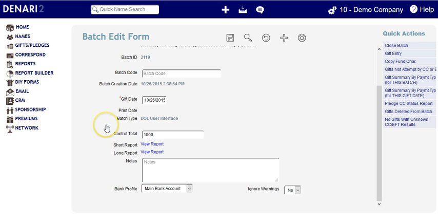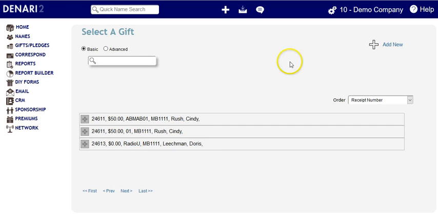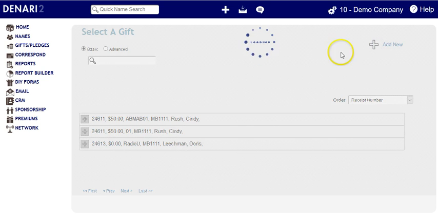Now that you've prepared the container for your gifts, it's time to begin to enter them. Do that by clicking on the gift entry link over in the quick actions section on the right. This takes us inside the batch container, and here you see a list of gifts that are already in this batch. We'll click Add New to create a new gift record.